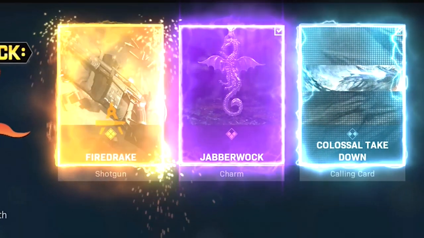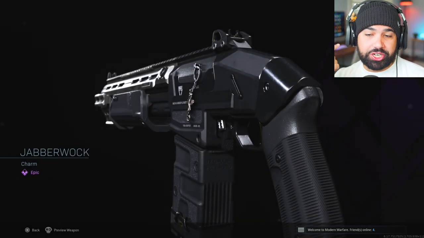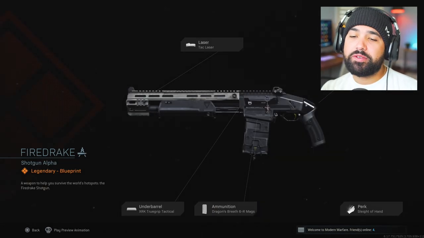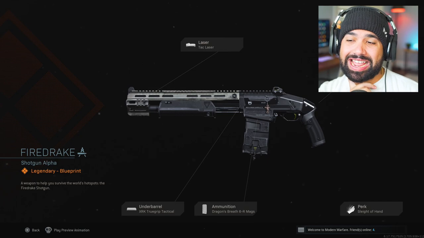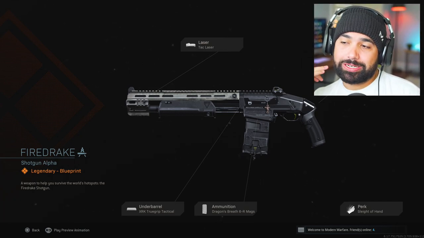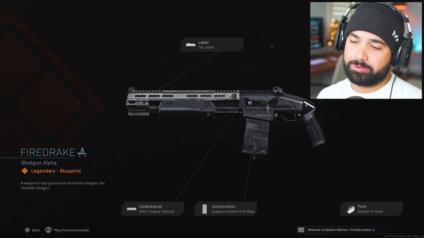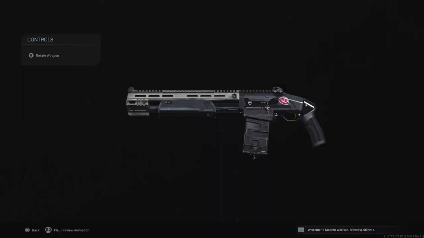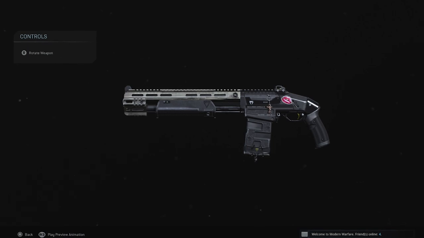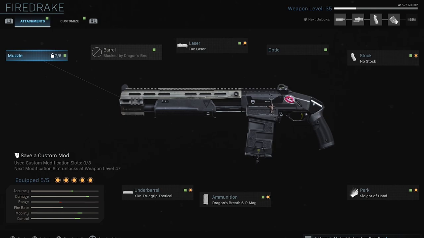So this comes with the Colossal Takedown calling card. We've also got the Jabberwock weapon charm, which looks okay, I guess. And then we've got the really crazy Fire Drake legendary fire-spitting, man-eating, slaughtering, destroying incendiary round shotgun. I have no idea how this is gonna go, by the way. Anyhow, this is how I'm gonna be rocking it. I changed absolutely nothing, just added my signature Kiss lipstick sticker, my weapon charm, and of course these are all the attachments that it comes with.